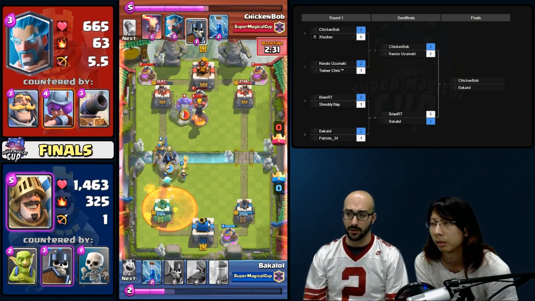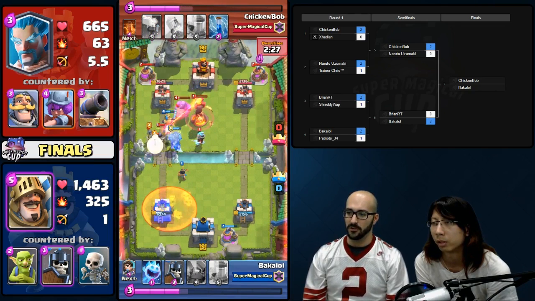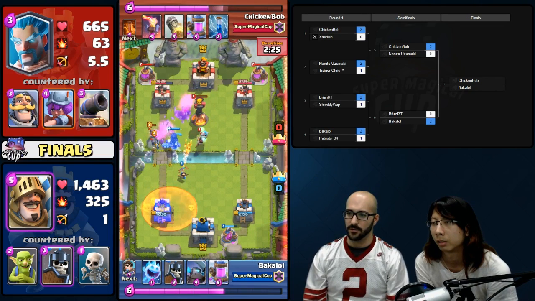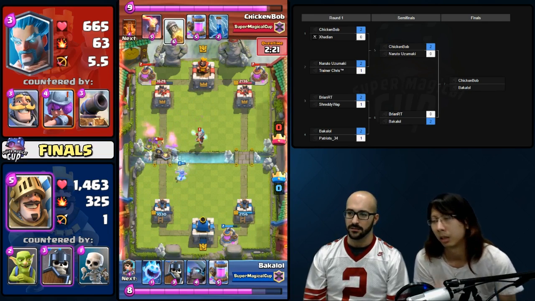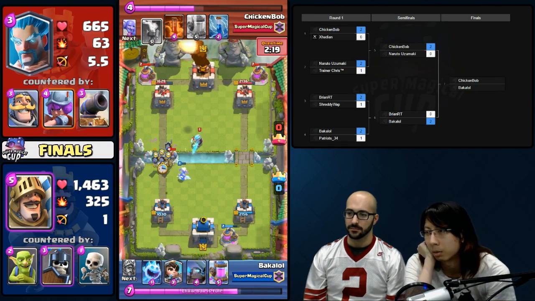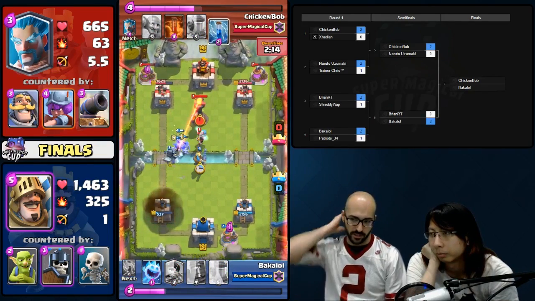Actually, this is a great opening for Bakalol to make a move here because ChickenBob has just used his poison. He has one more Inferno Tower on the board. Oh, and it's still going though. Does go down, but that Dark Prince isn't going to really make any headway. The defensive capabilities of the cards that we mentioned are really starting to show. And that Ice Wizard is just getting way more than its 3 elixir cost of value.